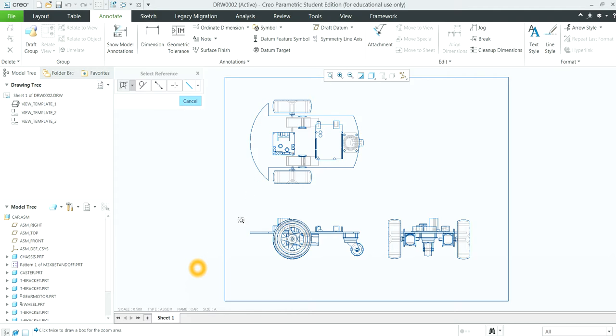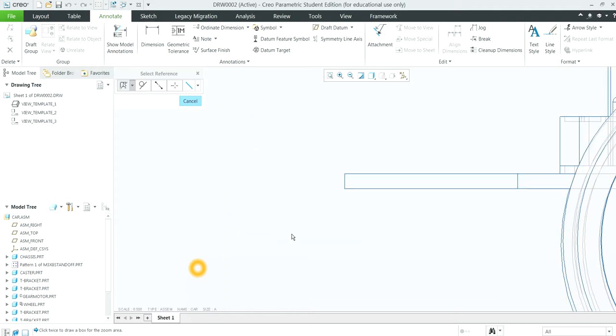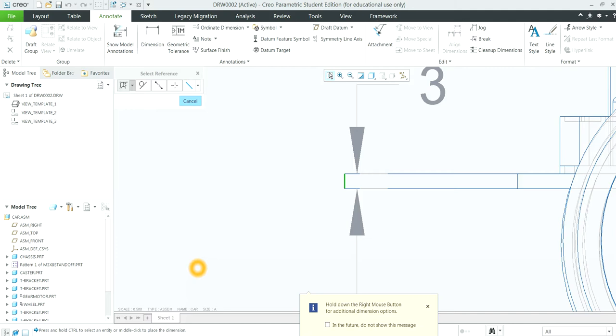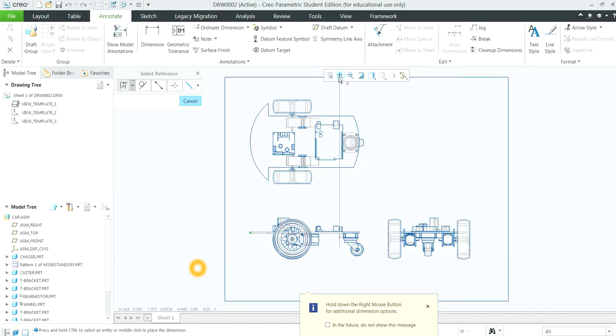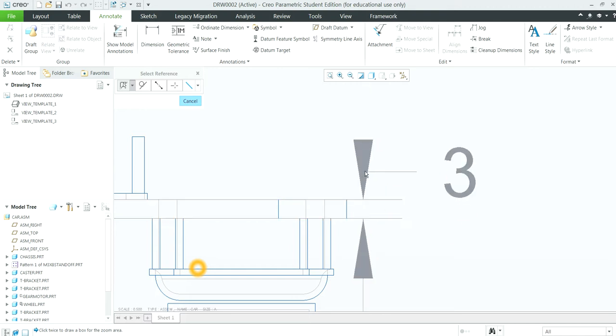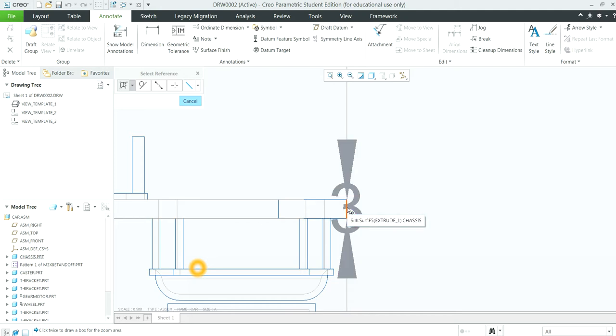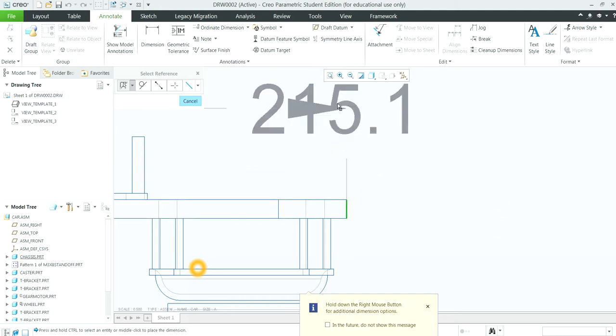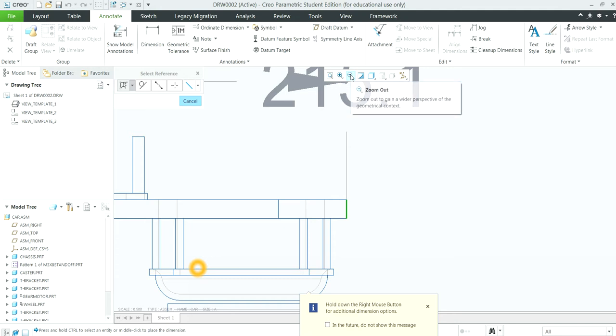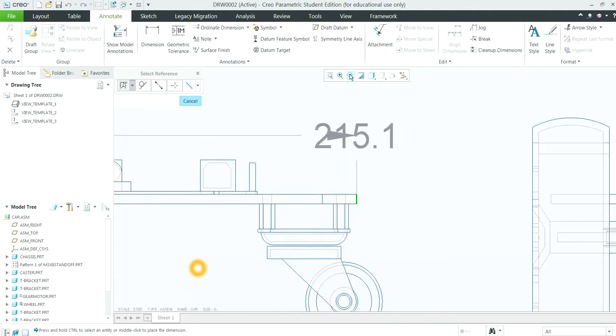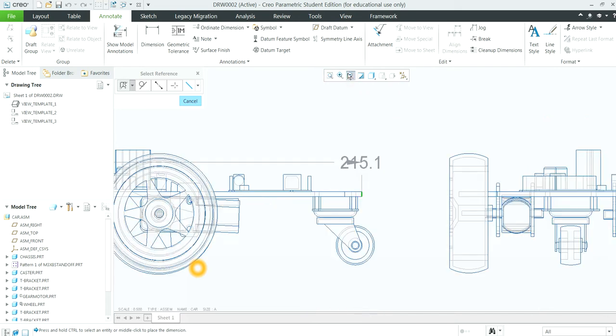So we want to zoom in this area and then pick this small line on this side, and then we want to zoom out, and then we zoom in, and then we hold on to the Control key and also select this line on the right hand side, and then the computer will be smart enough to know that we want to do the dimension between the two lines.